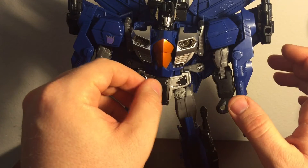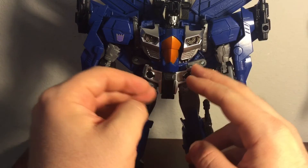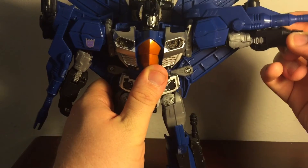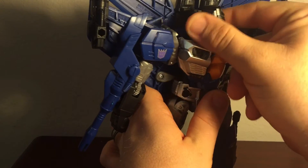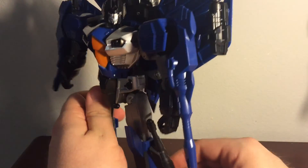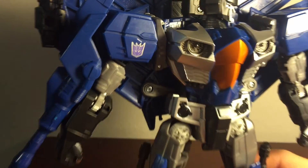I'll have to wait until I get Skywarp to give my opinion on which of the three Seekers is best. But so far, overall I'm liking Thundercracker color-wise a little bit better than Starscream. As far as the overall figure itself, it still comes with all the same weapons — still comes with the oversized Null Ray, which you can bring up to his shoulder so he can actually aim, which I think is very cool. Still comes with the smaller cannons, as well as the leg-mounted cannons right down here, which are still removable. And I just think that Decepticon emblem looks so much better on Thundercracker.